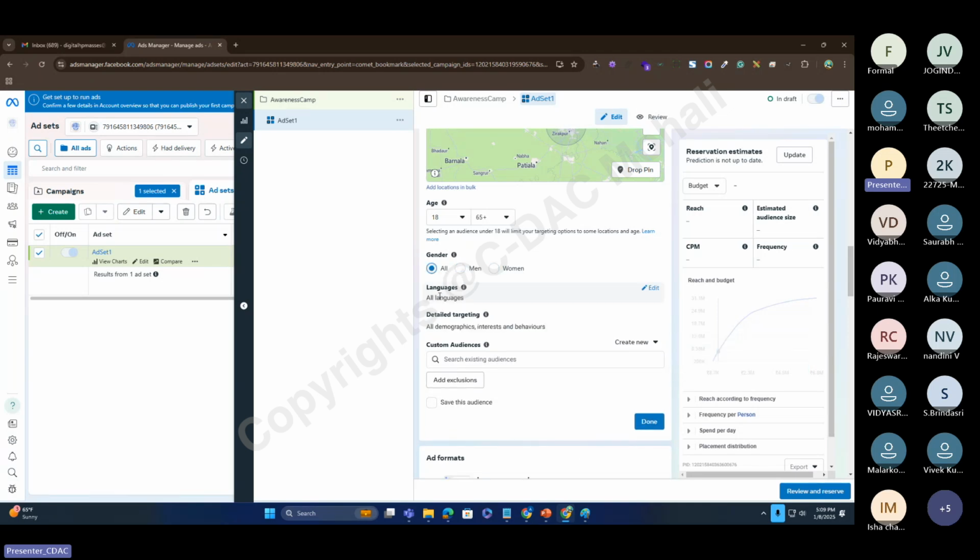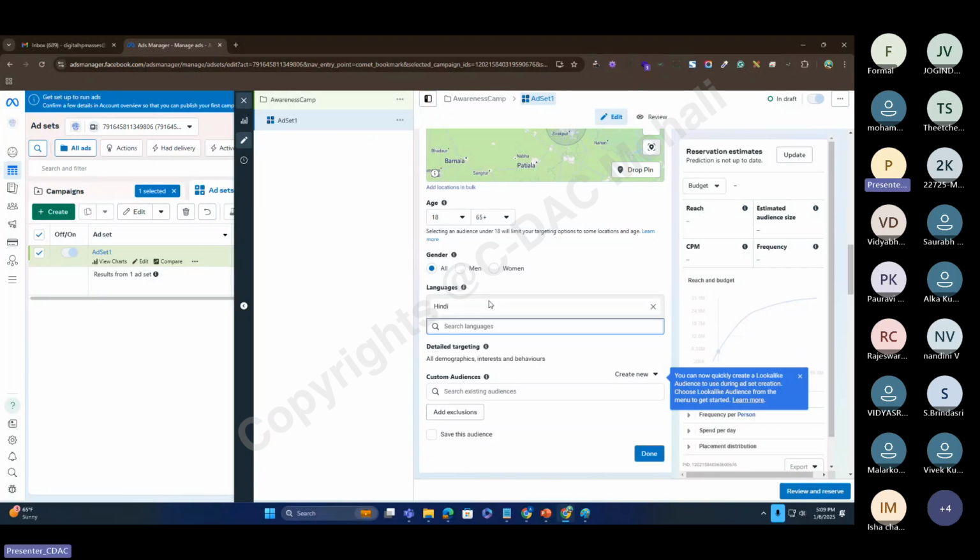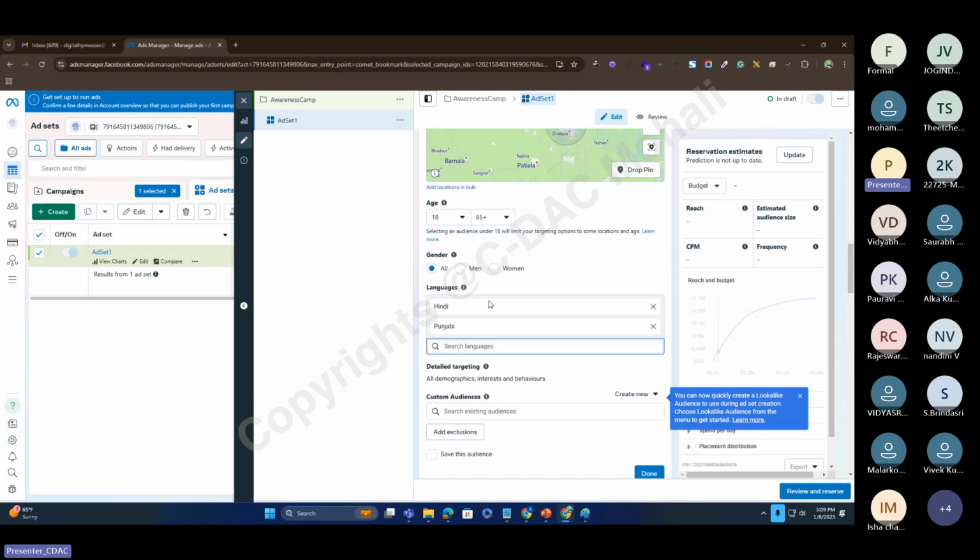So all languages, what languages do you want? For example, because I am working in India, so Hindi speaking people. I am targeting the Punjab and Mohali area, so Punjabi is the other language. English I can use.